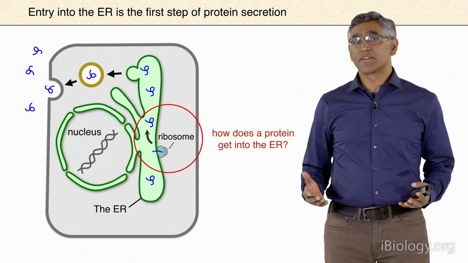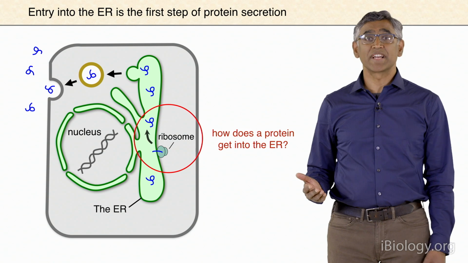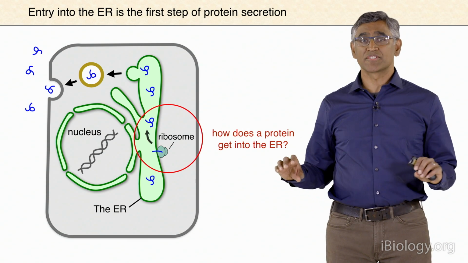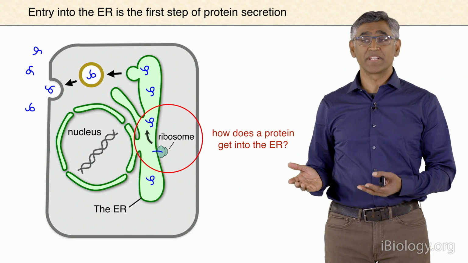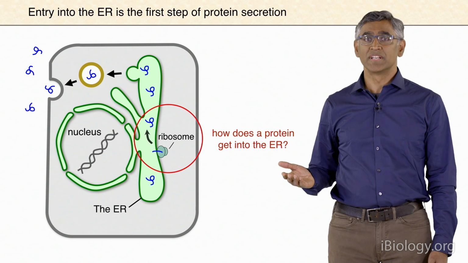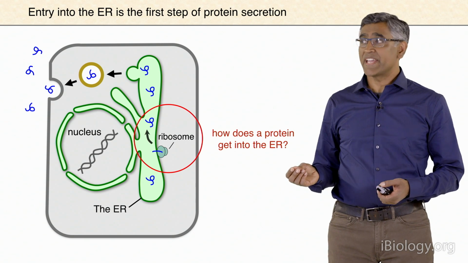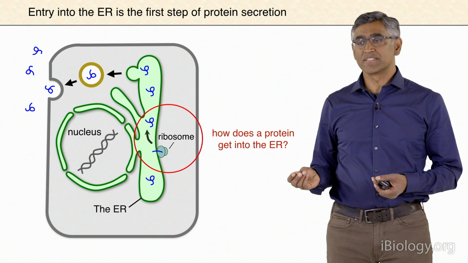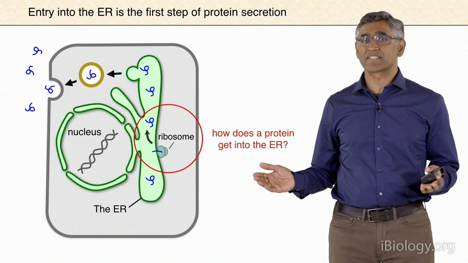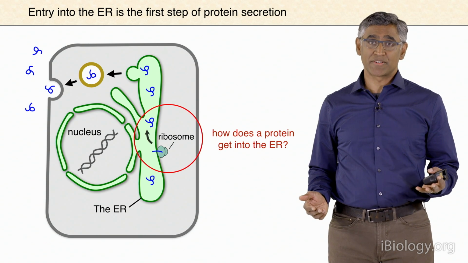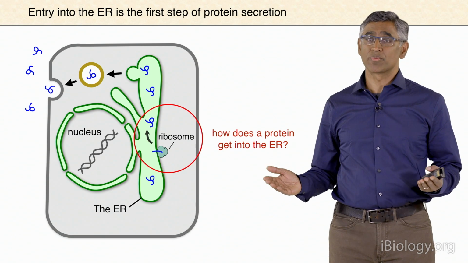And there were a number of different things that were known for some time already. For example, ribosomes that are synthesizing proteins that are destined for the surface seem to be coated on the surface of the ER. So that already tells you that you're making the proteins in close proximity to the compartment where you want to send that protein. The other thing that gave a bit of a clue is that if you look at the RNA that codes for these secretory proteins and translate that product, the products seem to be slightly different in size, in fact, slightly bigger than the final product that gets secreted. And that suggested that maybe it had some type of extra bit that told it where to go.